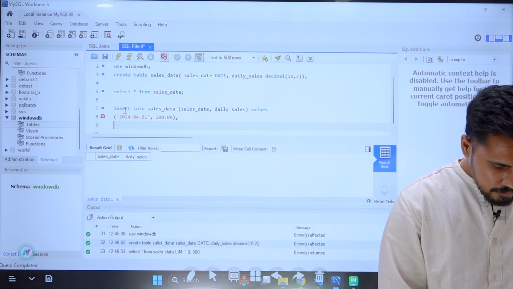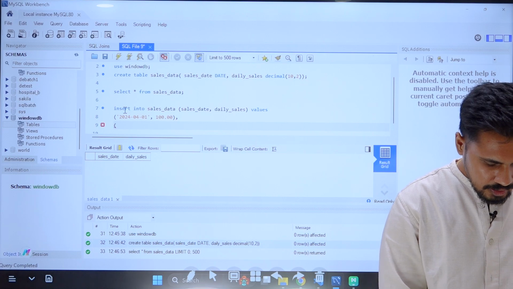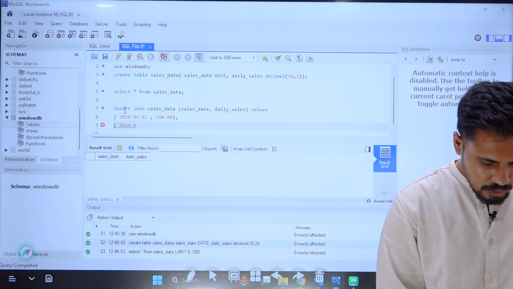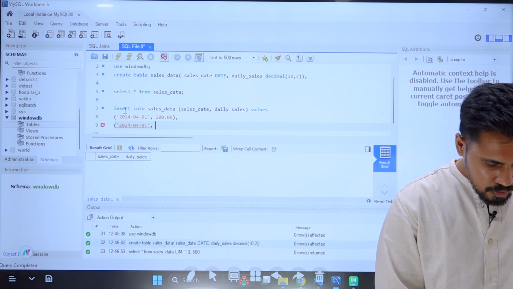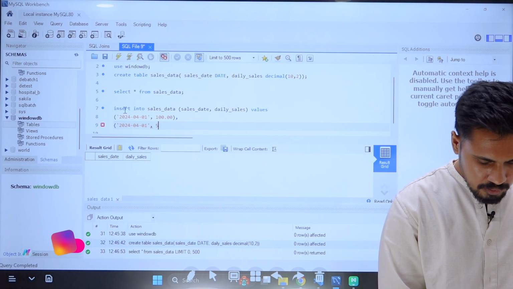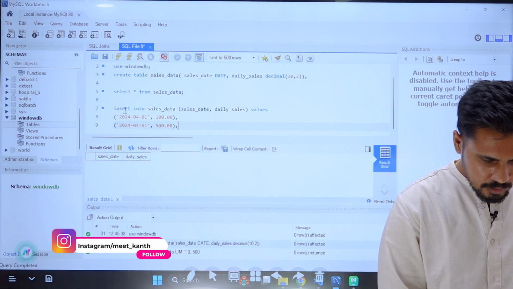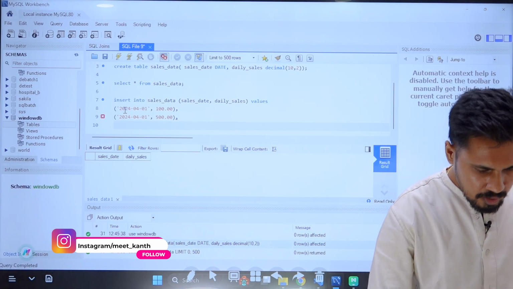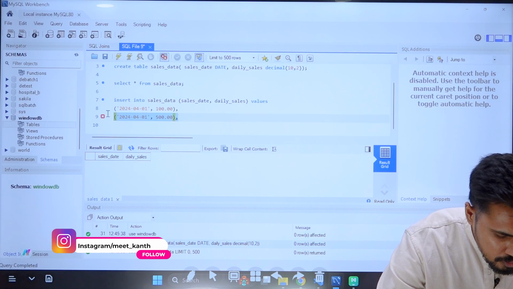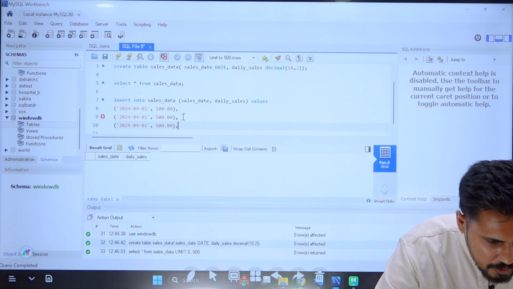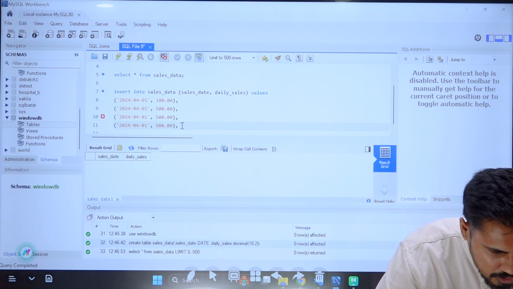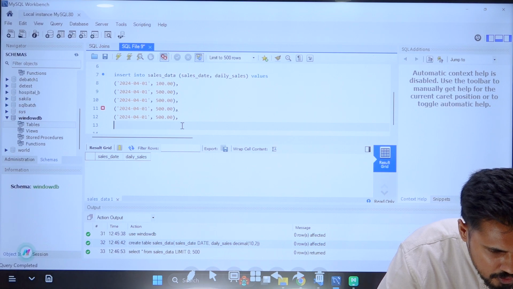And on the 2nd day, which is 2024, 04, 02, we are able to record sales of, for example, 500. And the same thing, let me copy and paste it.